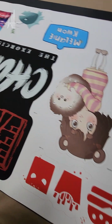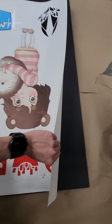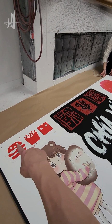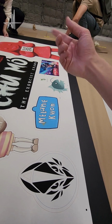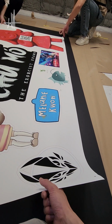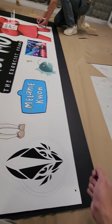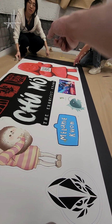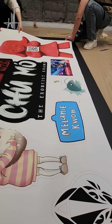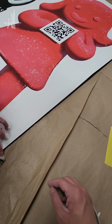So here's actually a really important thing to consider too. Your mounting will eventually be easier if you can roll your sheet. So I initially taped one of the long edges. That's actually bad because we want to roll it this way. The reason being is because it came to us in a roll like that. So it's much easier to roll it without crinkling versus if we rolled it this way, then we'll get issues with damaging the print. You want to pull it all the way there? Yeah. Yeah, go ahead and tape it.